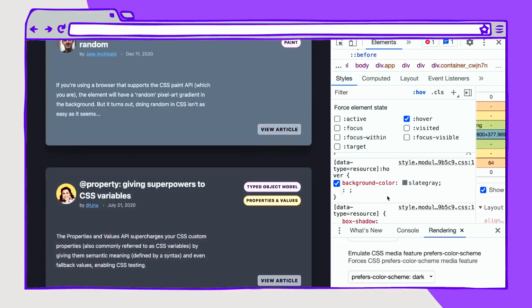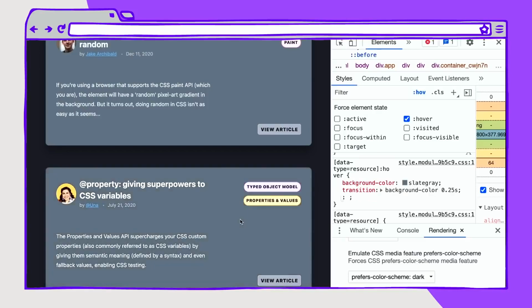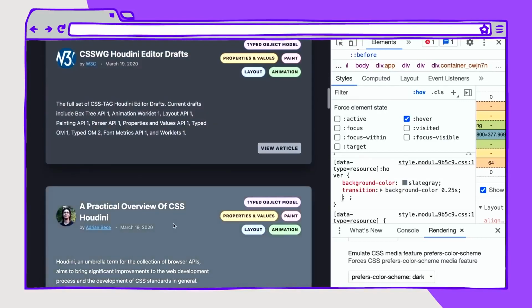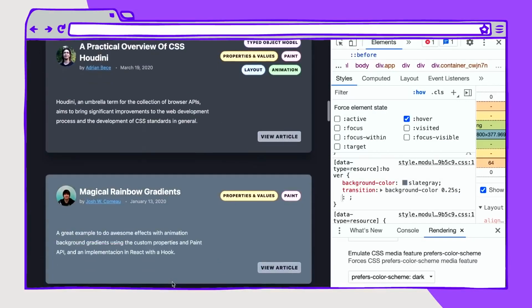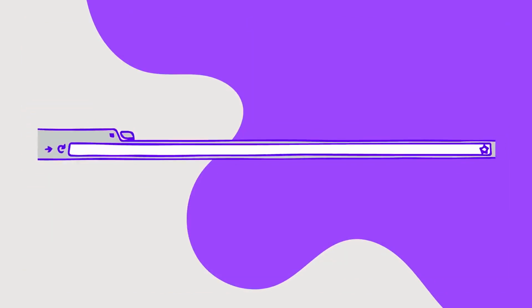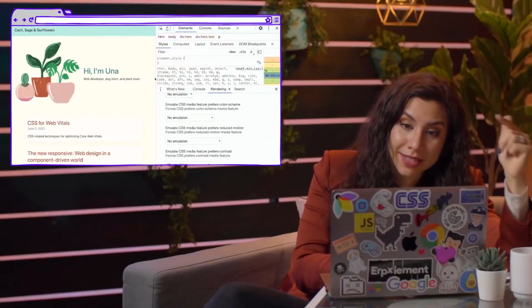Now we might also want to adjust the transition. So we'll set transition to background color, and we'll do maybe 0.25 seconds. So now it's a little bit more of a smooth transition. I have this hover and focus state so that it stands out from the other cards around it when you're interacting with it, and it sort of elevates this card forward. So that's exactly what I'm doing in this dark theme.